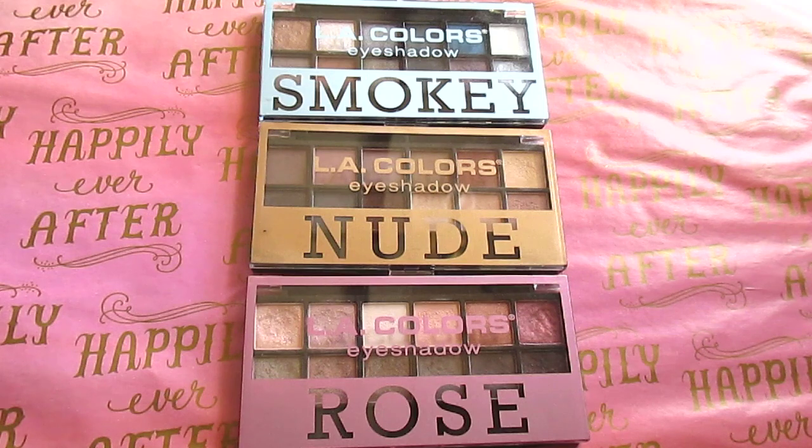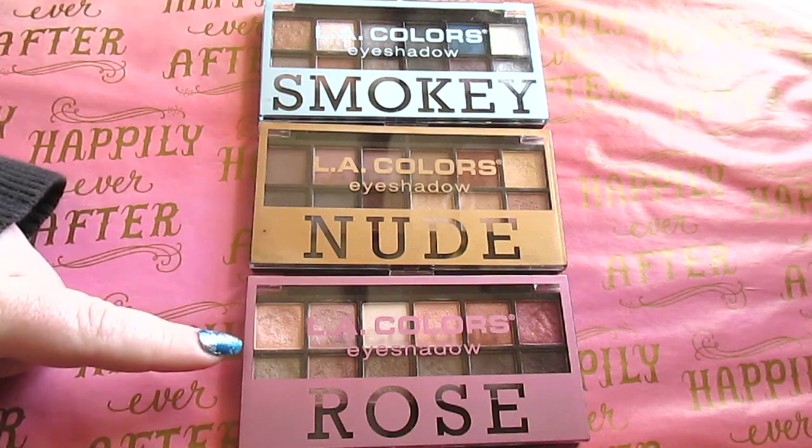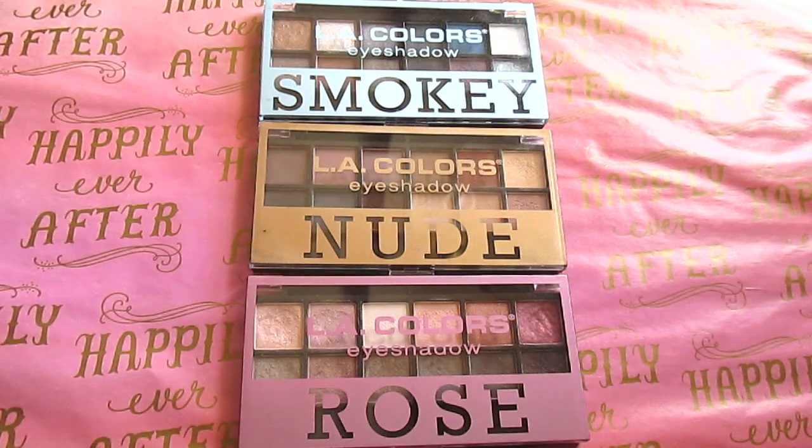All three palettes have a nice balance of matte and shimmery shades, and Smoky actually has metallic shades in it. These have great pigmentation, especially Smoky and Nude. I was pleasantly surprised with those, but Rose is quite a bit less pigmented, and a few of the shades are going to be grabby and patchy, especially with Rose. That's my opinion. Someone out there may have a different experience than me, and that's fine.